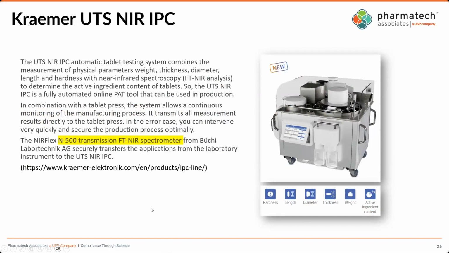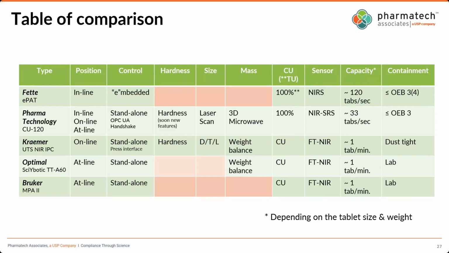You also can have this one from Kraemer, sorry. It's also transmission. It's an IPC check, which can be integrated. So just in a nutshell, I put a little table together with all these things visible for me. It's nice and cool to have, but besides the complexity, and we talk a lot about the business case for continuous manufacturing, it also adds up costs and investments for these technologies, because this is not a simple implementation. It's putting another substantial amount of money into your budget.